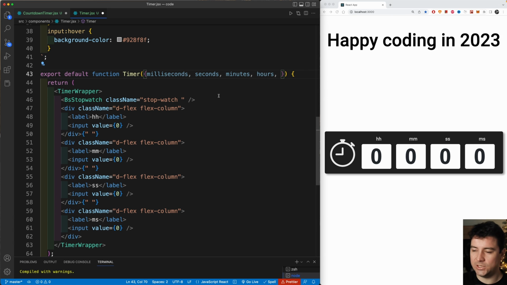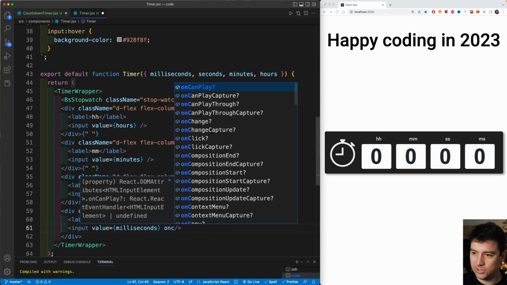We're also going to change the states of them. So let's first of all, hours will be the value of hours. Then we're going to have minutes here with the value of minutes. Seconds, this is going to throw you an error just if you hit save. You're going to see an error just in a couple of seconds. And then value, and then the last value will be milliseconds. And now we need to add on change events to them.